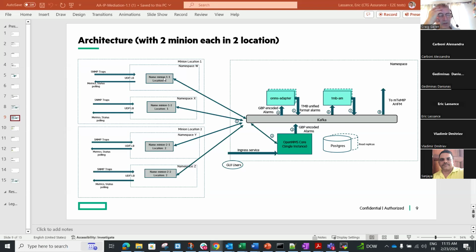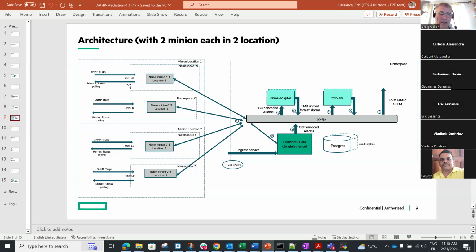So that one trap will be collected by only one minion at a time, not by both? Well, that's a different problem. For collection where you're polling, where you're doing gets, obviously only one minion will do the get at a time. But for traps, you need to have a load balancer in front of those minions to determine where the traps are going to go, because you only want one minion to receive the traps.